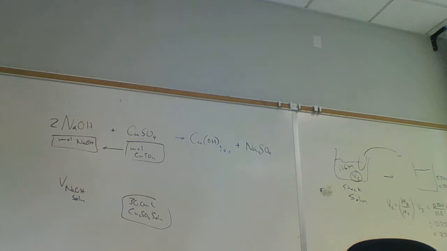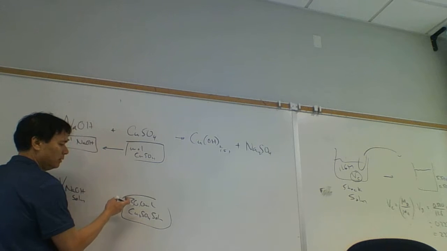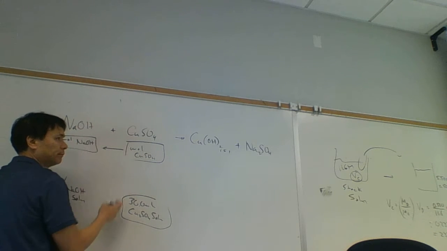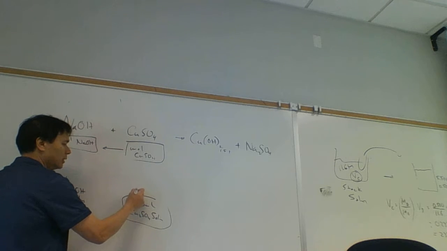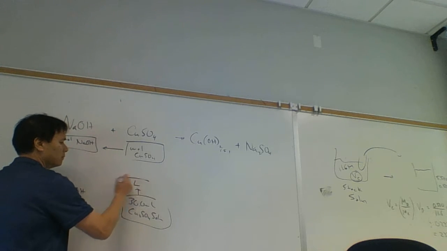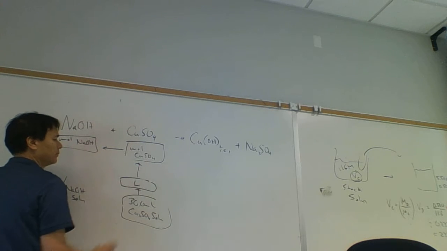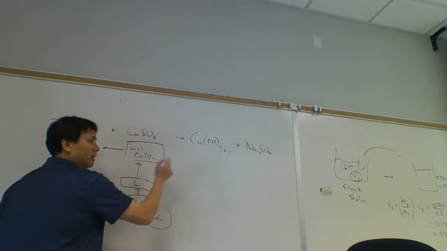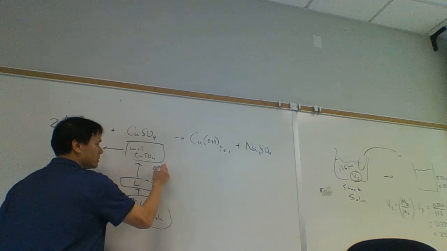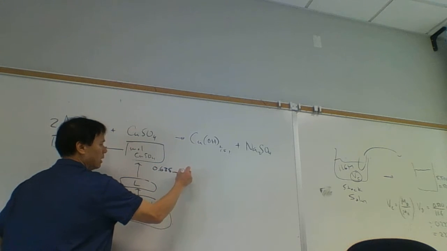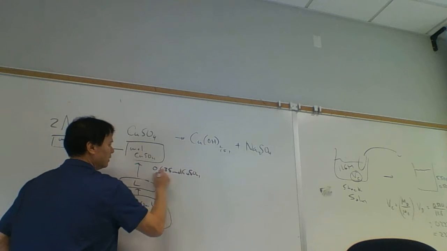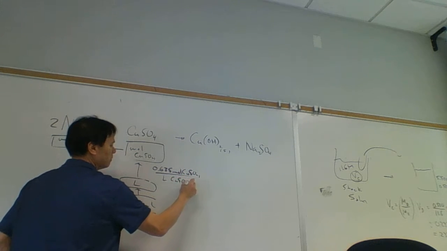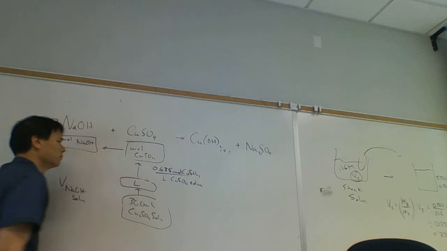So with molarity, molarity is moles per liter. And so all we need to know is how many liters of solution we have, and then we can figure out how many moles directly. If I know the volume and I know the molarity, I can get the moles. Here's the volume, it's just not in liters. So we'll go from milliliters to liters, and then from liters straight to moles, because of the definition of molarity. It's 0.635 moles of pure copper(II) sulfate for every liter of copper(II) sulfate solution. That's what we'll use there.